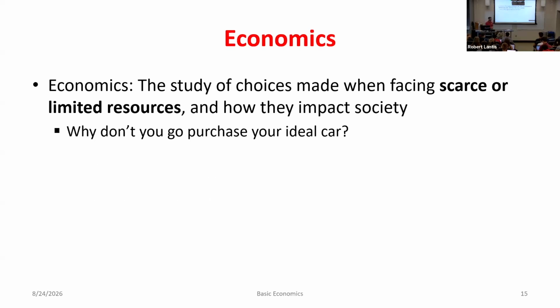For example, if you're making a decision to buy your ideal car, let's just say mine was a '78 Trans Am, completely refurbished, redone, why don't I go out and buy that car? Why wouldn't you go out and buy your ideal car? Maybe you'd get some kind of Jeep Wrangler. It's not financially ideal, you don't have enough money. You're college students, you have a scarce resource of dollars in your pocket.